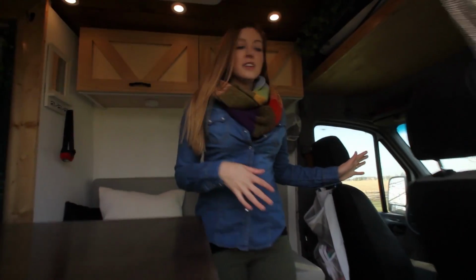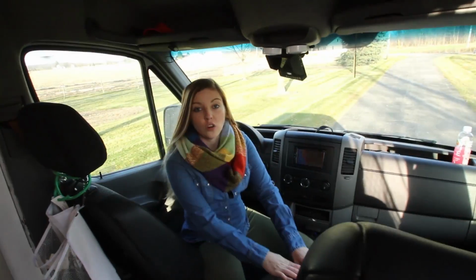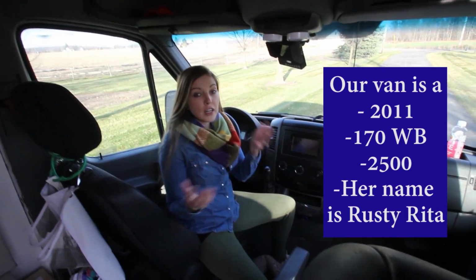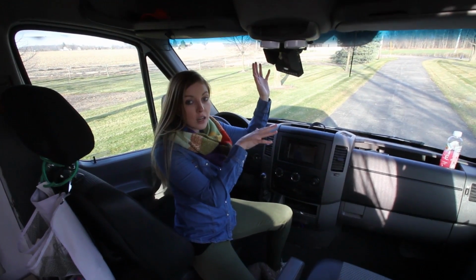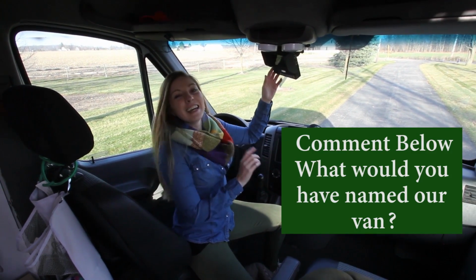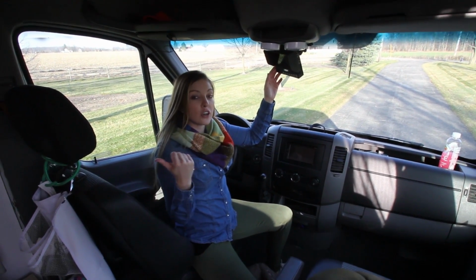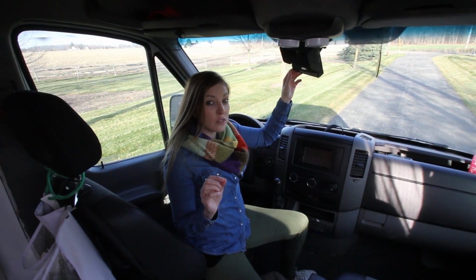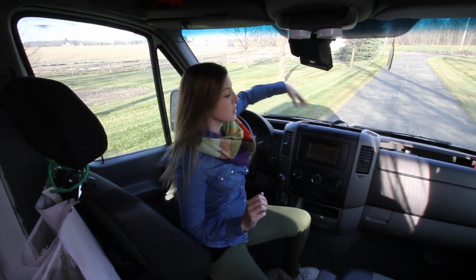So we're going to start in the front. If you don't know, this is actually an old FedEx van. But there's a few things I really like about the front of the Sprinter and an old FedEx van. It actually comes with a reverse camera that was already set up when we bought it, so that's been pretty nice. It actually has a microphone in it too, so when we're backing up you can hear anything or anyone that's behind you if they're yelling at you or talking to you, which is a really nice feature of the backup camera. We also have these storage areas in the front.